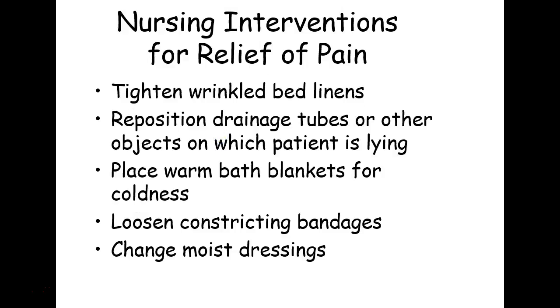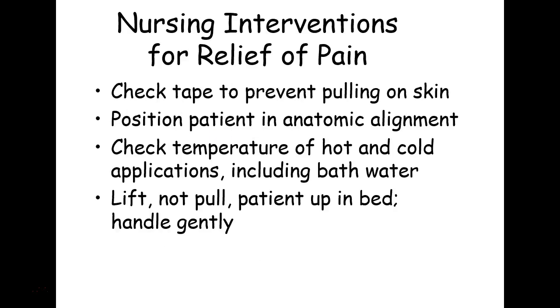Some things that we can do to help people in pain: make sure that bed linens are straightened, reposition tubes, or make sure they're not lying on objects that can cause them to be uncomfortable. Warm blankets if they're cold. If the bandages are too tight, loosen them up. Dressings that are moist, with a lot of drainage, are uncomfortable, so change them if they become soiled or full of drainage, so that they don't feel uncomfortable or cause pain. Check tape. Sometimes the complaint is, this bandage is hurting me terribly, and it's tape pulling their hair.